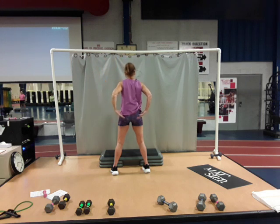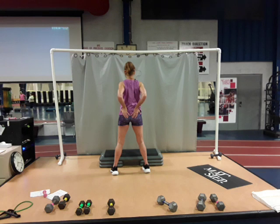Take your hands back onto your glutes. Pull your elbows together as close as you can get them. Chest is tall, look forward and breathe. Okay, relax. One more time, let's see if we get a little closer this time. Keep breathing.